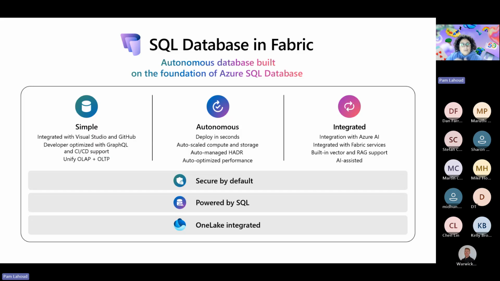So for me, the thing that makes SQL Database in Fabric stand out from the other flavors of SQL is that it's integrated in Fabric, which gives you a whole bunch of additional things that you can do with your data without very much effort. And of course, all the goodness of SQL, it's secure by default. It's just the SQL engine that you're used to, the same Azure SQL database engine you're used to, but now fully integrated with OneLake, with that one-stop shop for your data.